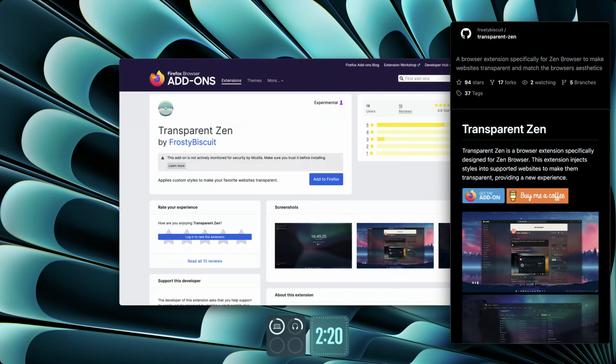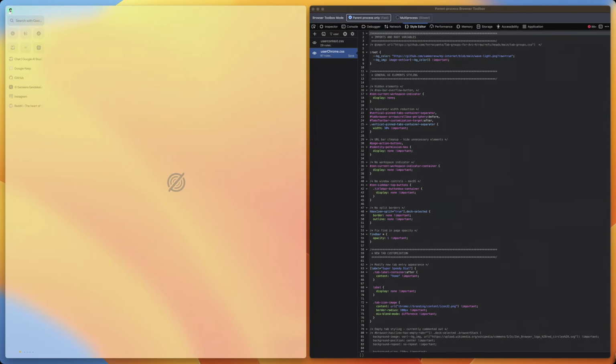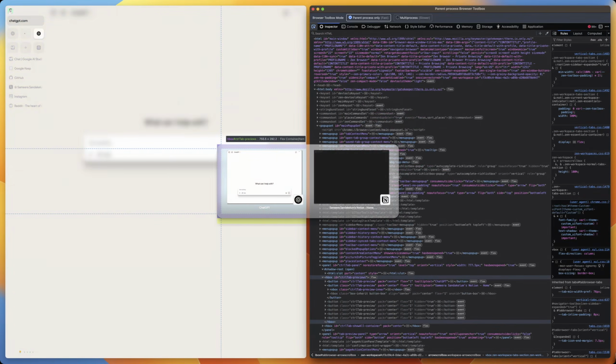There is also the Transparent Zen add-on, which you can use instead of my Zen Internet add-on. It allows you to take a different approach to transparent theming with customizable fonts, colors, and such features. If not, you can create your own theme if you've got time to waste, but please make sure to share it with the community.